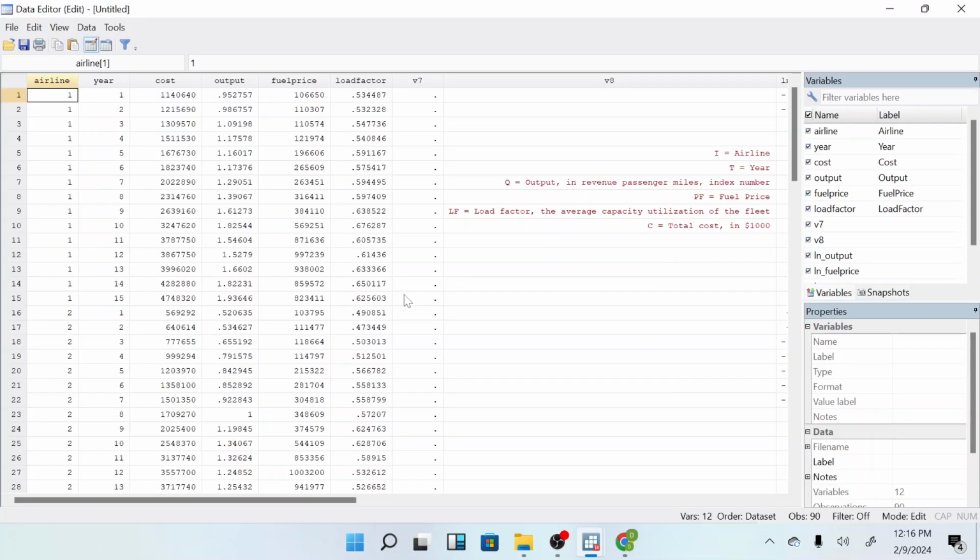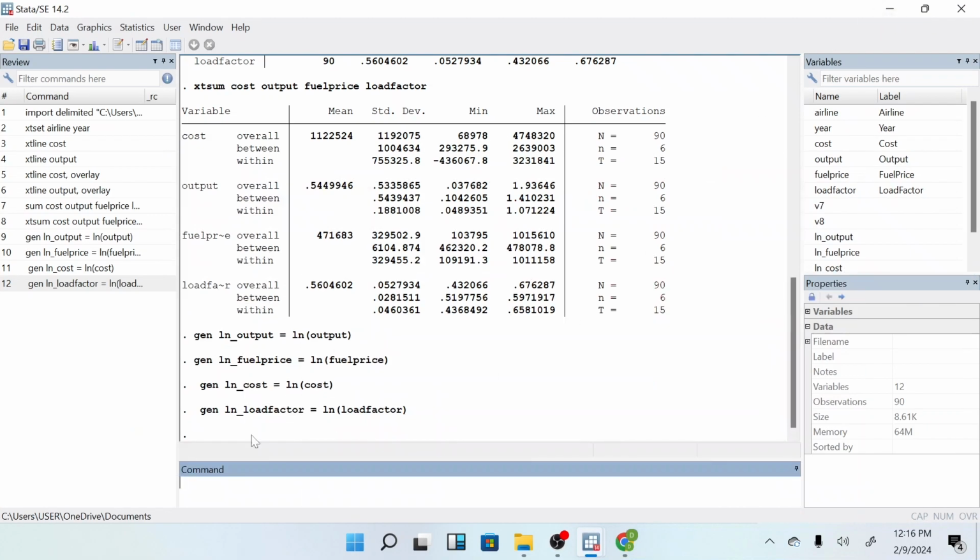So we now have 4 new variables that have been generated. We can now proceed. For this data set, none of our variables contain a negative value, so that does not apply to this data set. But if we have a data set where variables contain negative values, when log transforming the existing variables, we'll have to make an addition.